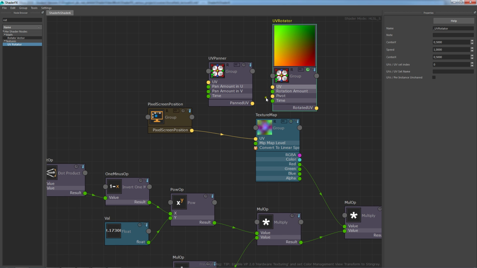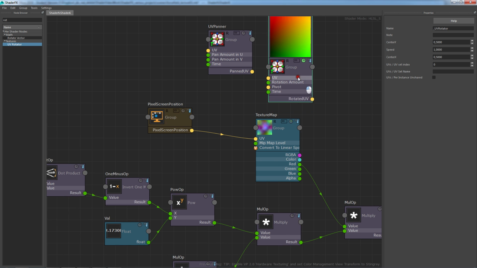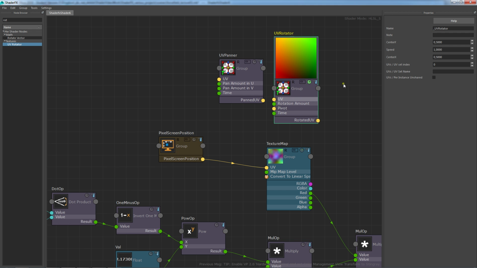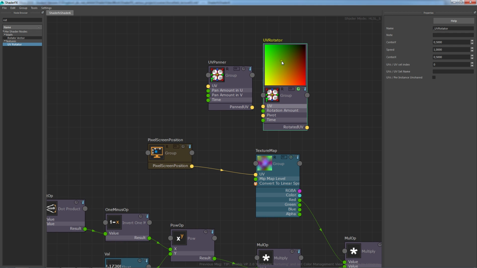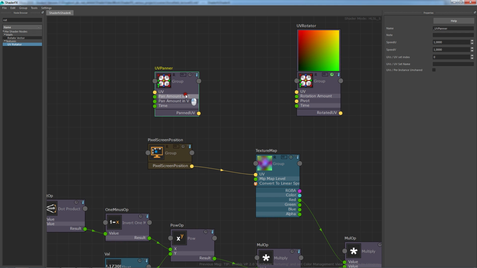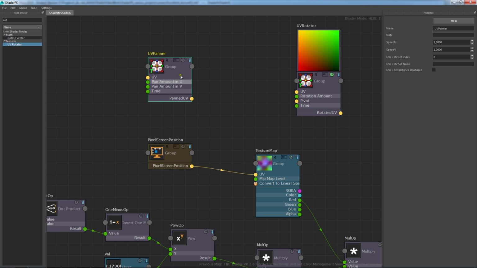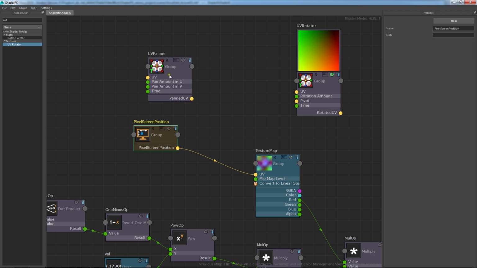They can be a bit costly if you use several of them, but it's a nice thing to add. I think especially the rotate one would be a bit more costly, but this one is essentially just taking a time variable.